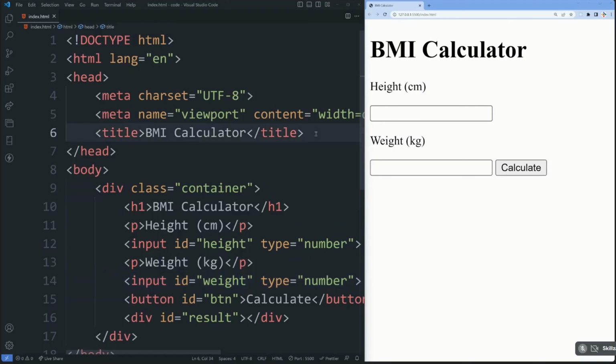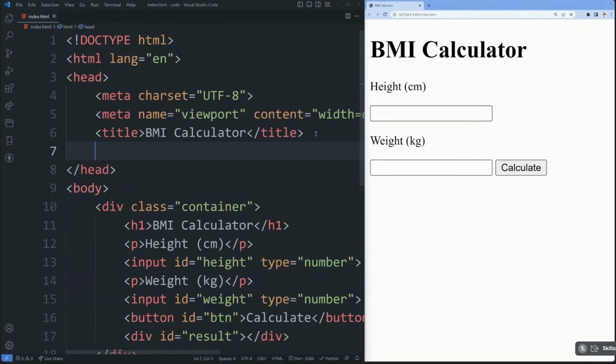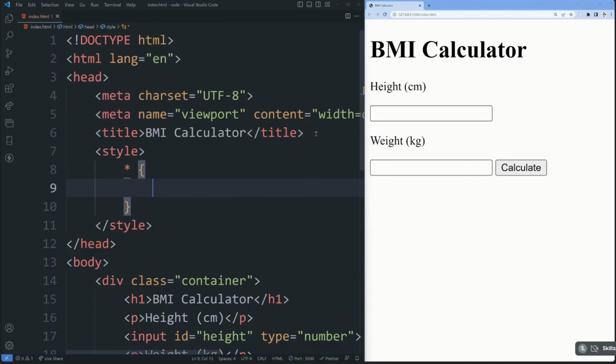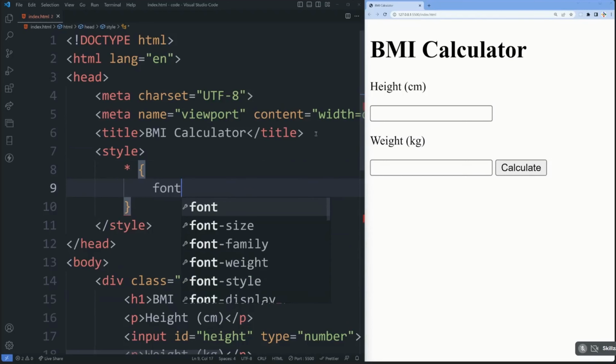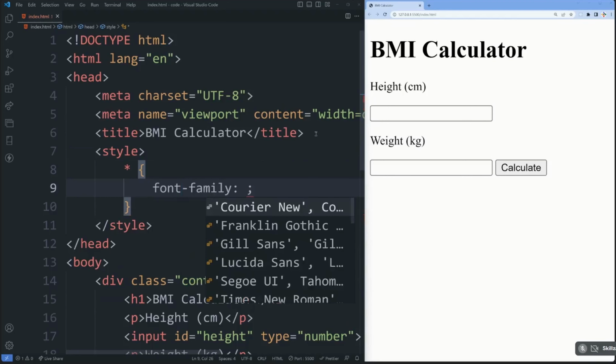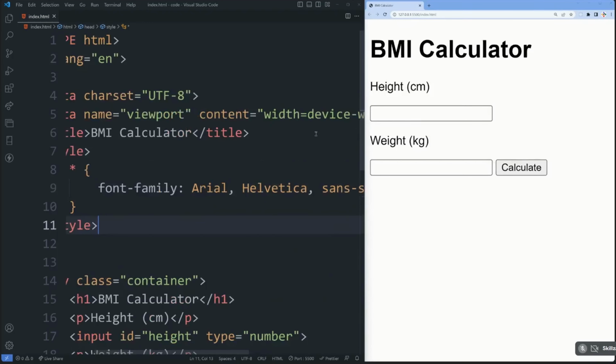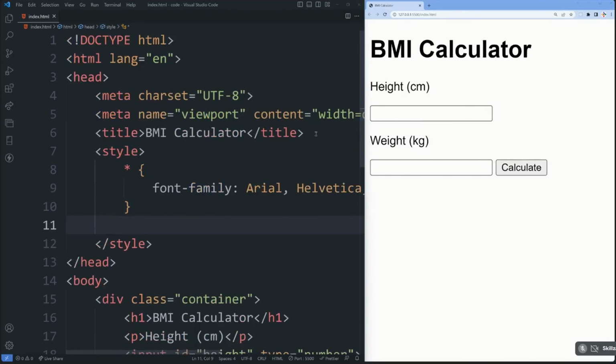And at the same time, let's go ahead and do certain styling. Let's say I'll add a style tag, which is the CSS part of things, inside my head tag. And initially I'll add a universal selector. Okay, it's an asterisk or a star. Let's say I'll add font-family. Let's say, what can I select? Maybe Arial, Helvetica, and sans-serif. This should be good enough. All right, that should be good.